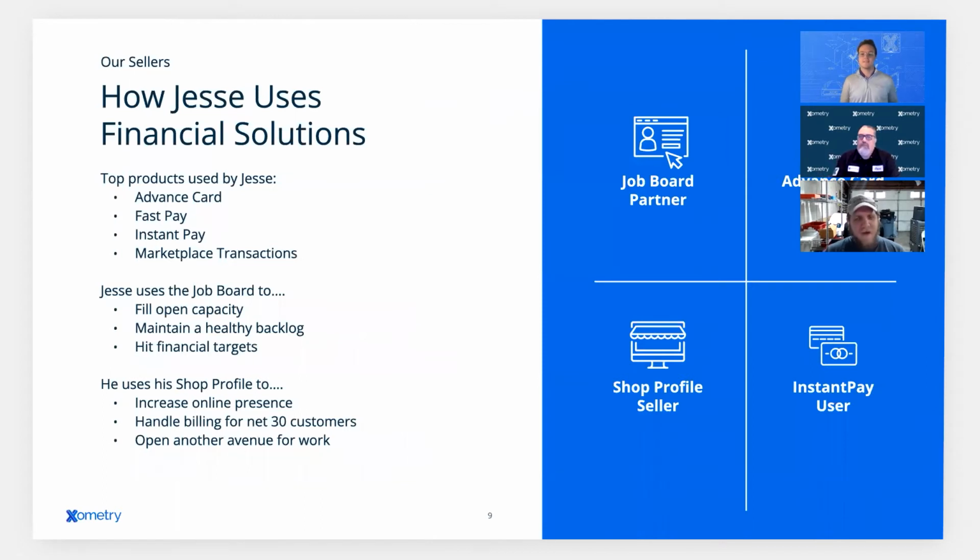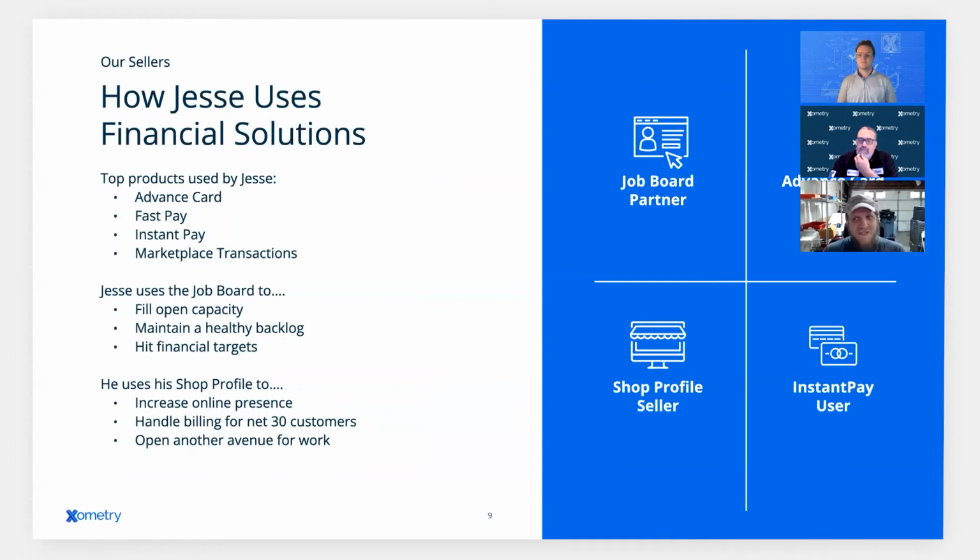So yeah, I'd say I'm a startup machine shop, kicked off in January. I went full-time in June, and I've pretty much used all of these tools at one point or another. Because my first 6 months while I was working full-time somewhere else, I pretty much only worked exclusively with Xometry. And I had no nest egg, no nothing. So I used the advance card quite a bit just to buy materials for the jobs, things like that. And fast pay on pretty much everything just to get it into the bank so I can pay my bills, things like that.